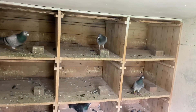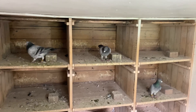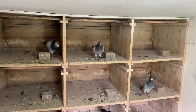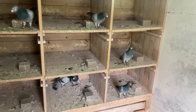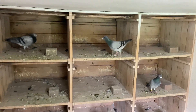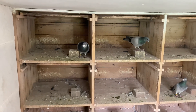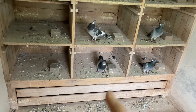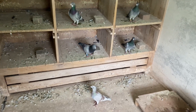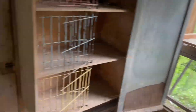I believe he was saying something about Hendricks, but I don't know that name myself — maybe some of you might know who Hendricks is. It still looks a little bit small compared to the grizzle, but that's just a really, really big bird. That's actually the grizzle's brother or half-brother. We're not going to have too many breeders this year. Those two — father and son — are both infertile.